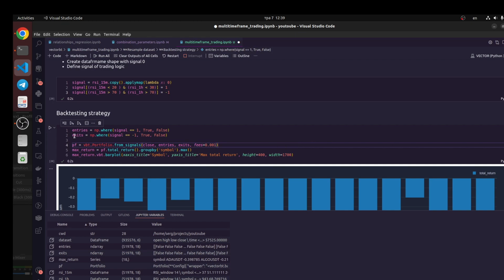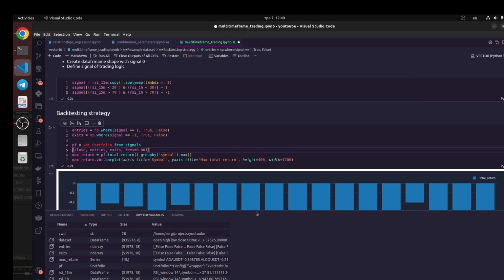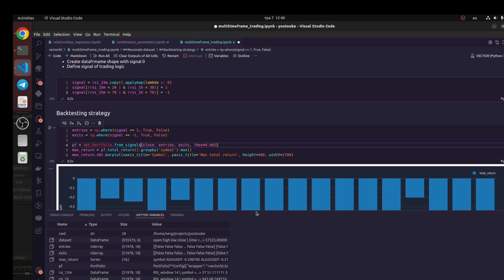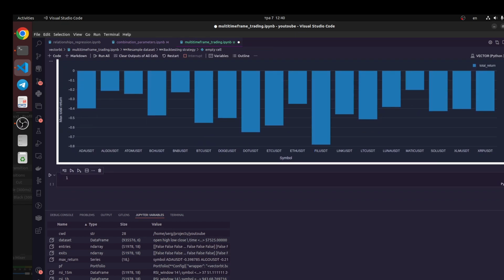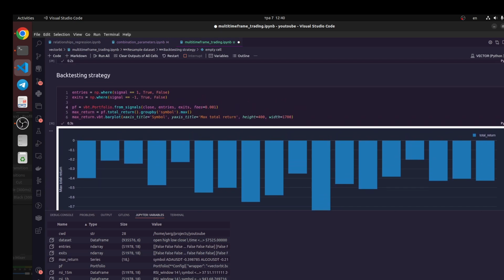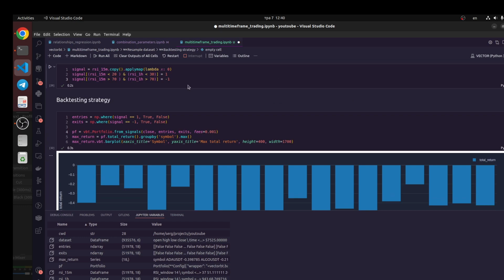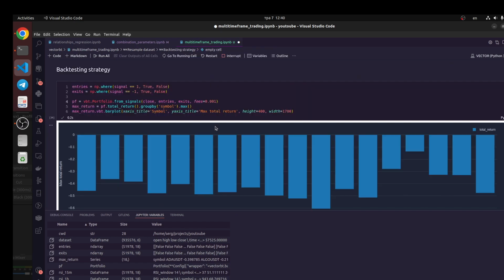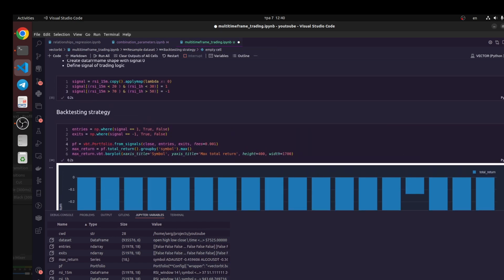We need to create entries and exits. So, you see I created a position only for the short signal, but we could improve this logic, and if we are going to trade this one, it would not be a profitable strategy, but we could change some combinations. Let's do it. For example, I'm going to change something like this one. Let's look at maybe something to change, and we could find the best combination.